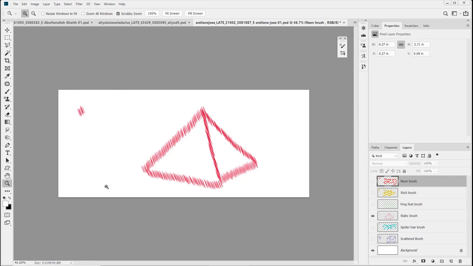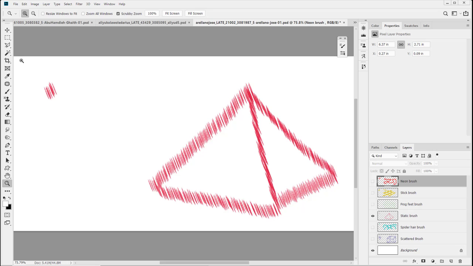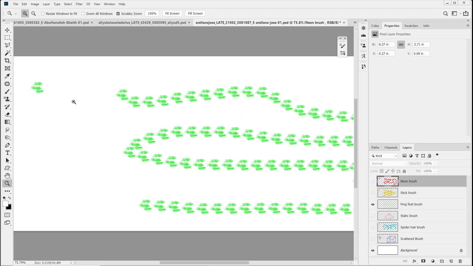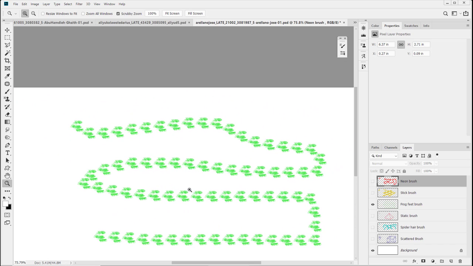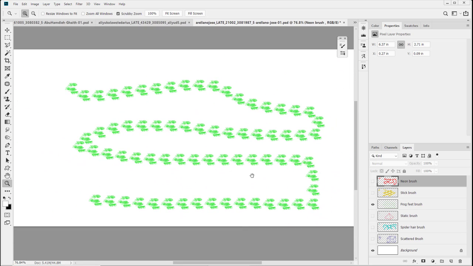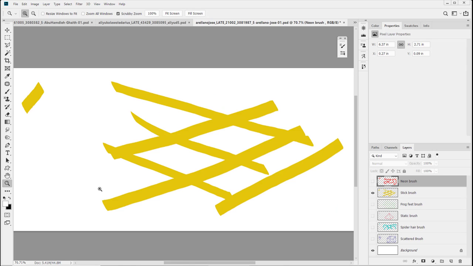For this assignment, again, though, I really want to see that you've been exploring the settings. I am becoming very suspicious that you did, and then you just picked the brushes that had pre-planning phases done to show that you're able to think your way through the brushes and build them. But again, what I want to see is a demonstration of the brush settings, that exploration that you took to get to this point. Let's take a look at our frog feet brush. Again, it's a capture brush, and there's not a big difference going on between this one. Yeah, I'm starting to think you've got to show off those skills of research that you did to get to this point.